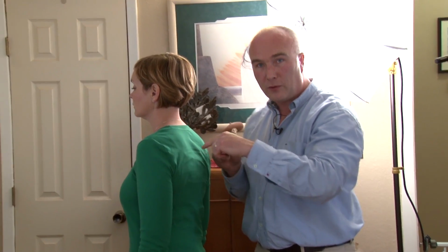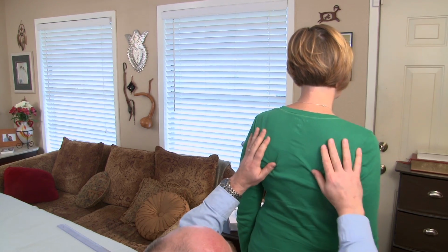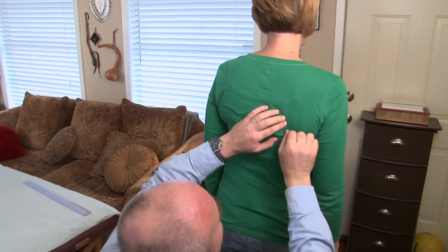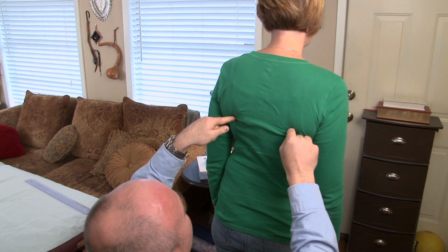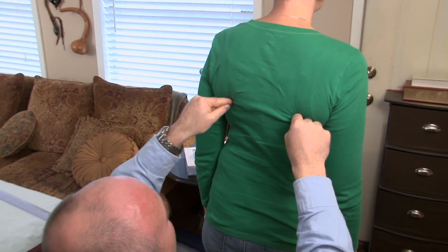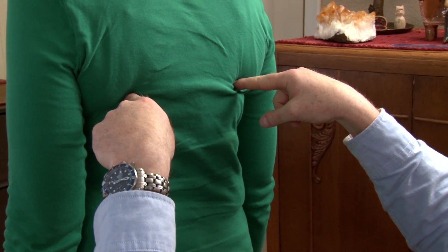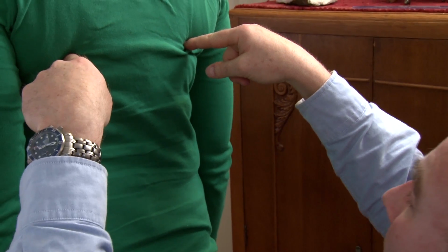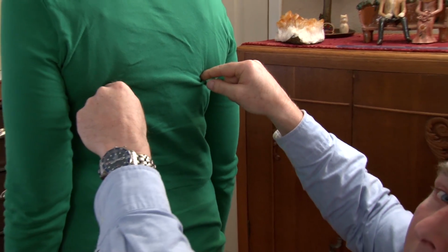So we do the same positions as before for the measurements, so you can actually see it. So I'll go down to the shoulder blades again. Do you feel my finger below your shoulder blade? Yes. Do you feel it there below the shoulder blade? Yes. Okay. So what would you say? Does it feel kind of even for you? It feels even.